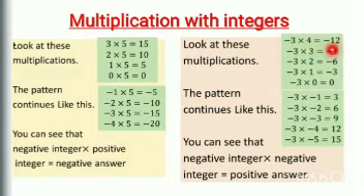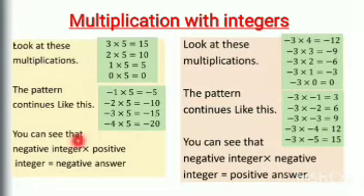Minus 3 multiplied by 4 is equal to minus 12, because we are multiplying negative and positive. The answer is negative. Is that okay? But if you are multiplying the same signs, now this is negative, this is also negative. So minus 3 multiplied by minus 1 is equal to 3. You can see that the answer is positive here. Minus 3 multiplied by minus 2, the answer is 6. Also minus 5 multiplied by minus 3, the answer is equal to 15. So we can conclude here that a negative integer multiplied by a negative integer is equal to a positive answer. Is equal to what? Positive answer.